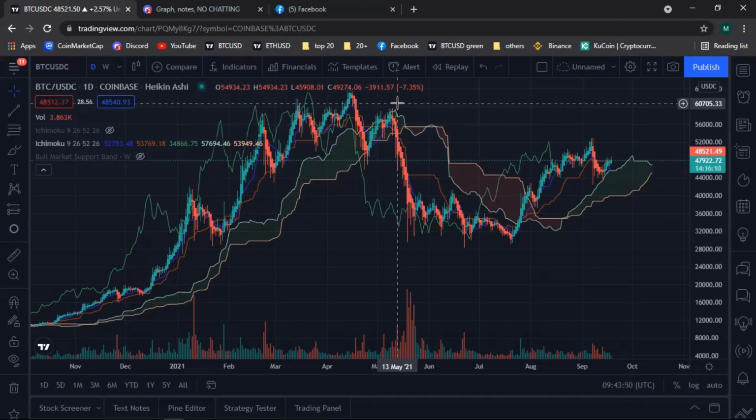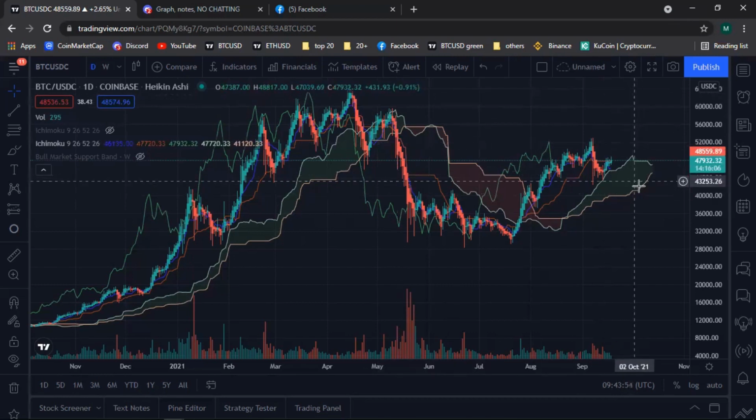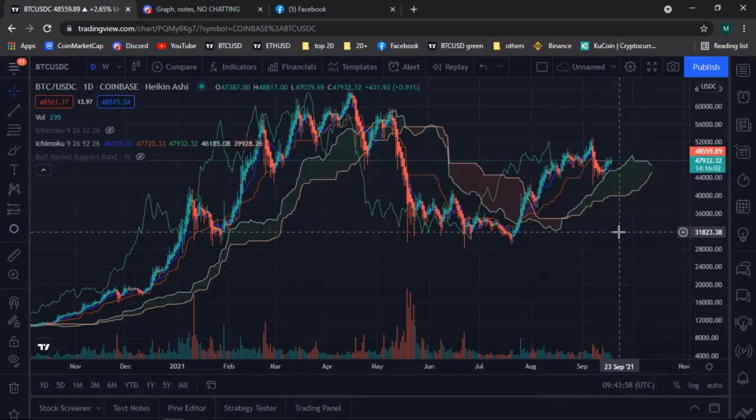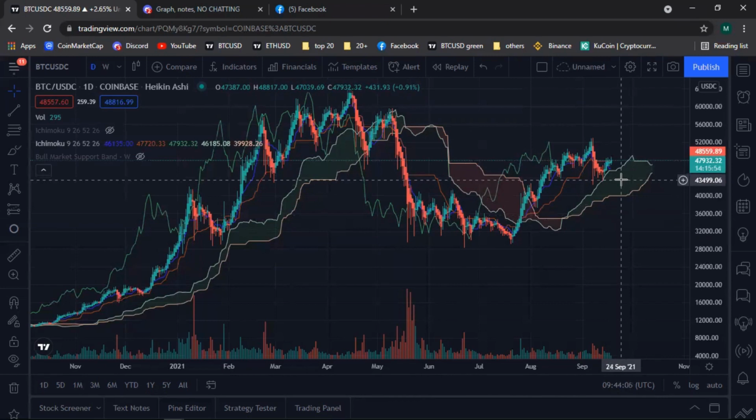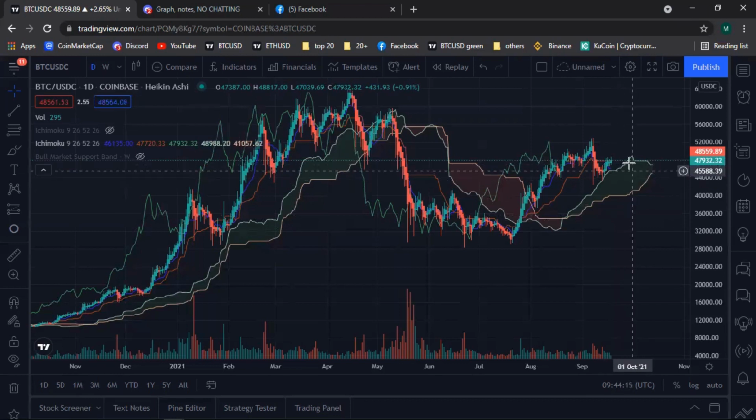So objectively, once we're above the market support band, once we're above our cloud, I want us to come down as frequently as possible. Now, our cloud at the end here is right beside us, and it's big, which means it is more resistance. So we can hold this cloud and stay above it as we move forward in the market. And this would be a good place to test. And I wouldn't be surprised if the cloud and the bull market support band were tested at the same time, or very close to each other. That's like in this area or this area.